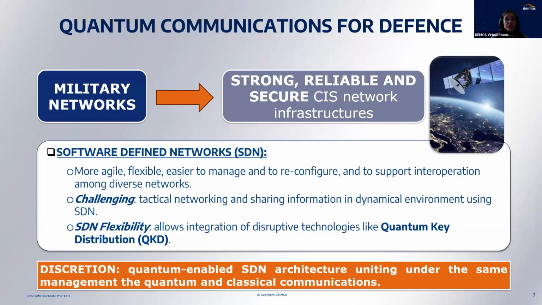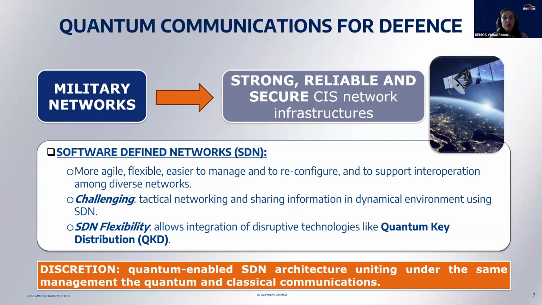So, in particular for communications, why is this important for defense? We all know that military operations strongly rely on information and communication services, for instance, for command and control, surveillance, intelligence gathering, and sharing. These services require a strong, reliable and secure communication information system network infrastructure. The present networks that the militaries use are more static and rigid. They should be more dynamic and flexible if we want to think about the picture we've seen before, with all things connected and manageable in a secure way.